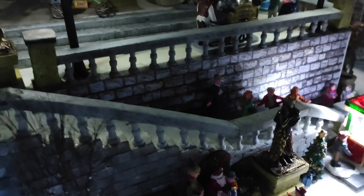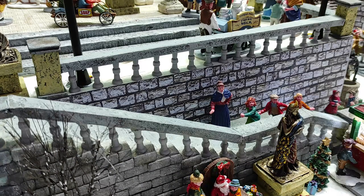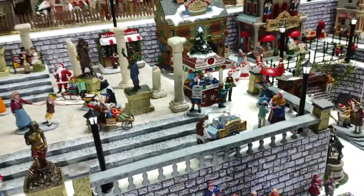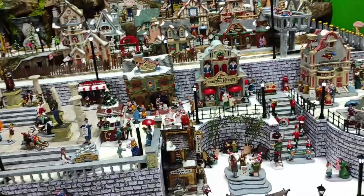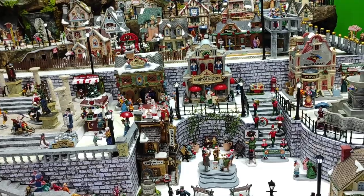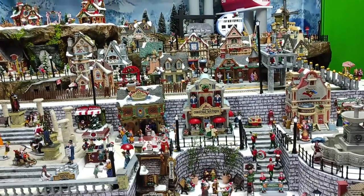And okay, I will switch on once again all the lights, or just the main light. Yeah, just the main light. Okay. And the street lamps are still lit, but this is the final. So, I think it's all for part 19. See you in just some seconds for my outro.